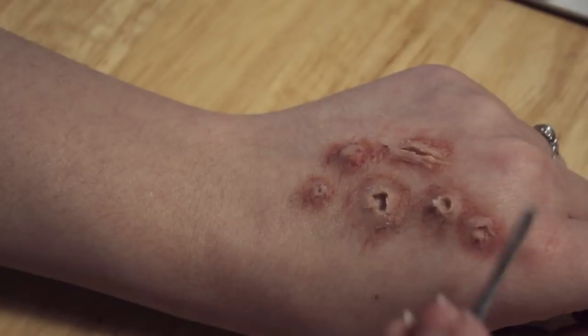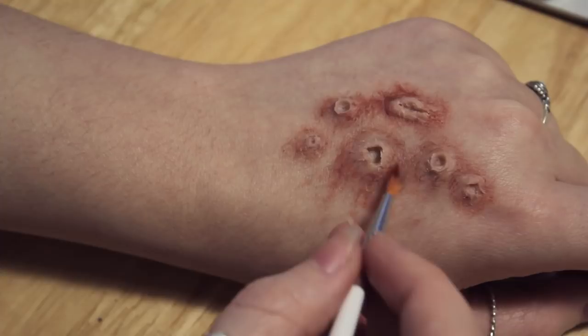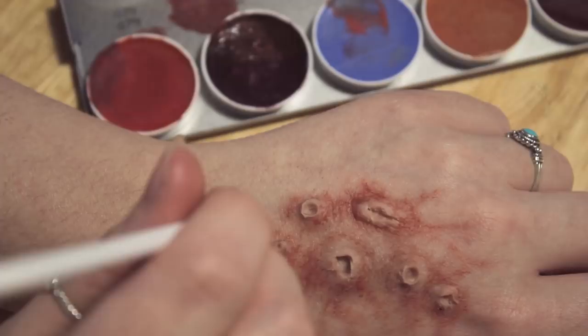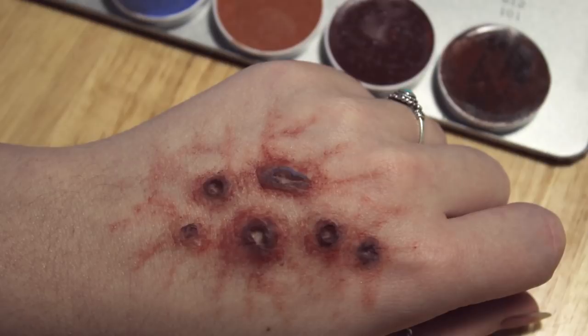Once I've done that I'm going to take some red and outline all the little blobs again, and then we're going to start doing vein-like patterns. You want to use a brush that's very splayed out — nothing that sticks in a line too much — because it's meant to look a little feathered if you can. If you don't have a nail art brush like that, you can also use an art brush or any kind of brush that has been dropped on the floor too many times and is no good for anything else really. It's perfect for things like this.